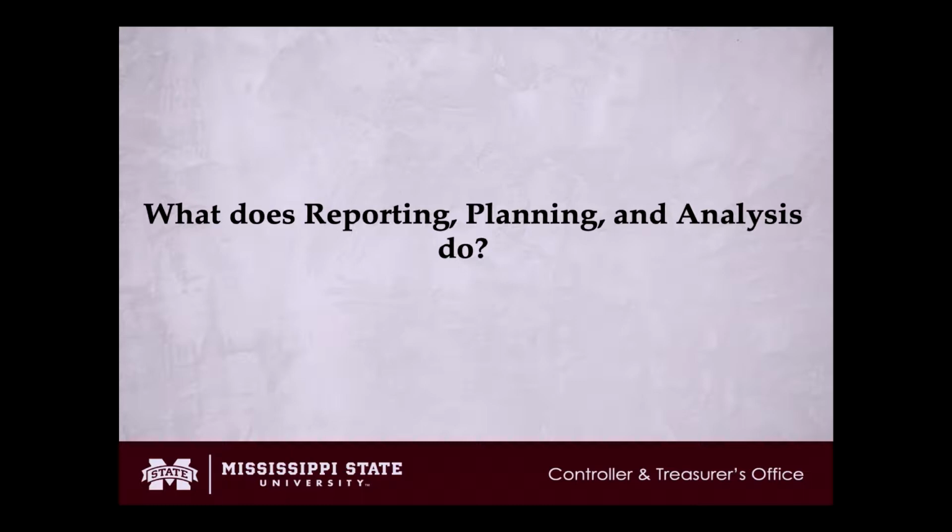We maintain the general ledger, so we look for any errors or things that need to be corrected and get those corrected. We maintain the VP table, which helps sort the monthly activity reports. So this would be like your mail stop or your contact for those different funds. We can get that corrected if you have corrections for that. We also prepare feed documents. So this would be some of your bigger journal vouchers that would take too long to key. We can feed that through an Excel document.